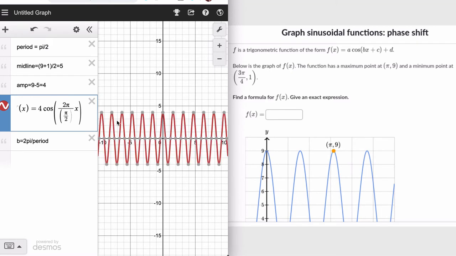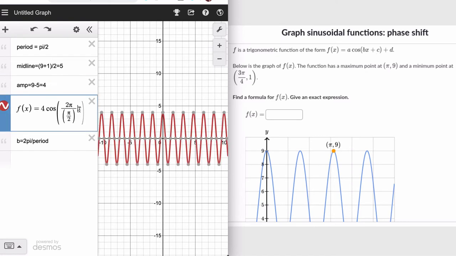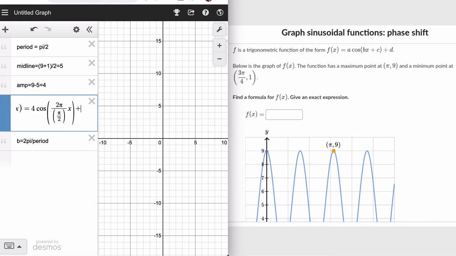Times x. Sorry, I'm going to get a cosine wave. C will represent, and the way they've written this, since c, the coefficient of x has not been factored out, so just bx plus c, c is the product of b, whatever the b value will be, and the phase shift. So we'll come back to that. It's the product of your phase shift and the b value. But d, the d value, that's just your midline, and that's just 5.